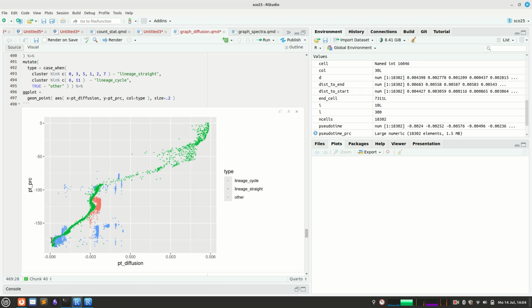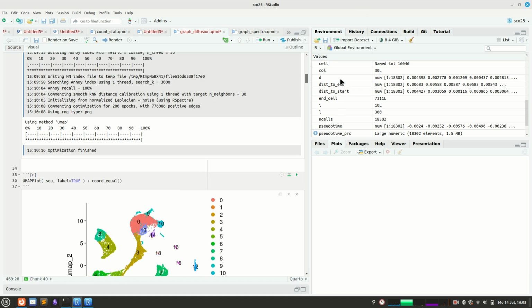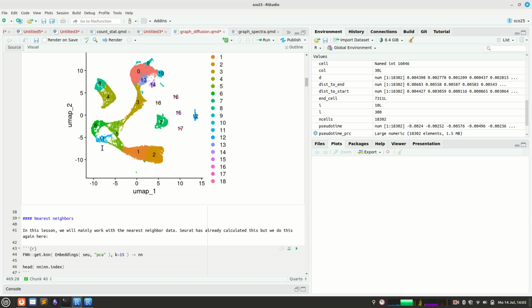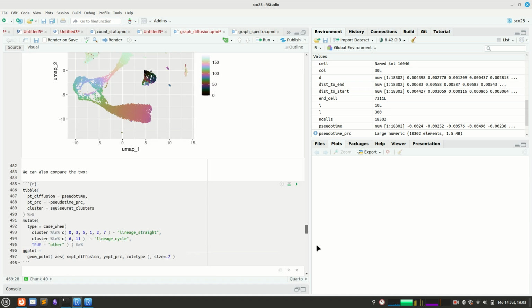And here you see green is now the lineage. And as you can see, it agrees more or less, but here is a stretch where the diffusion pseudotime doesn't advance, but the principal curve pseudotime does. And that is the cyan-colored cluster, that one here, I think cluster 11, which is understandable, that this is a bit weird, because the diffusion pseudotime just averages out these things, and the principal curve pseudotime tries to go through it.